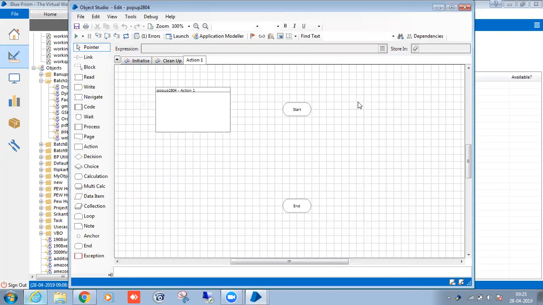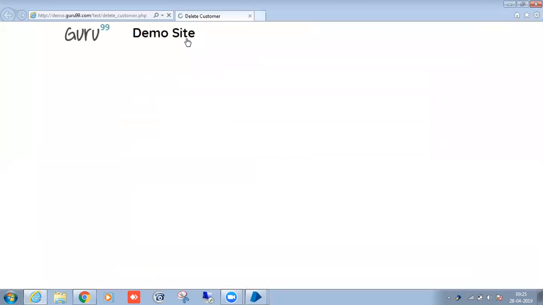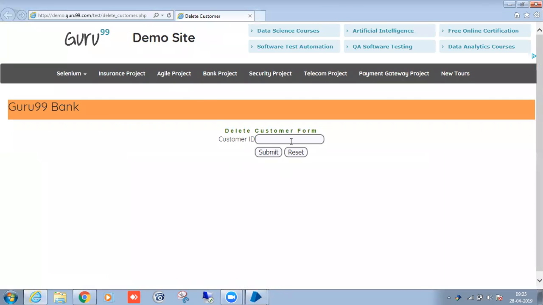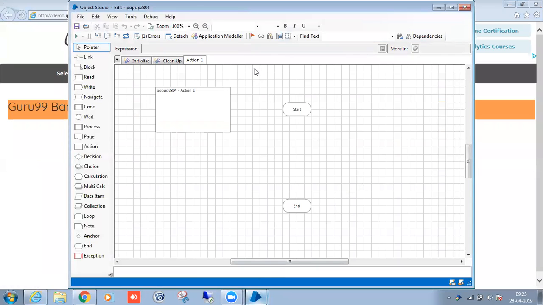Okay. So I need to close this. I will check whether it's properly launched or not. Yes, it is. Then here I need to try to spy the elements first.